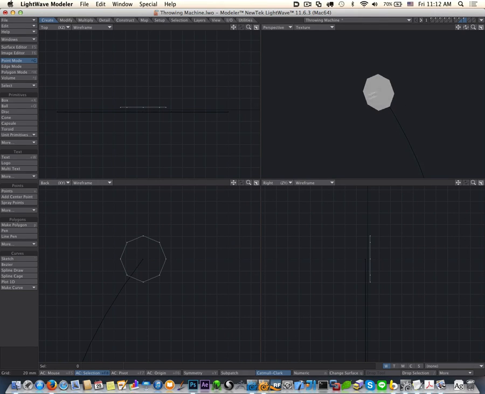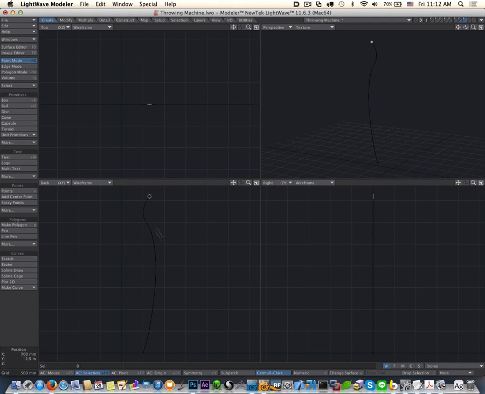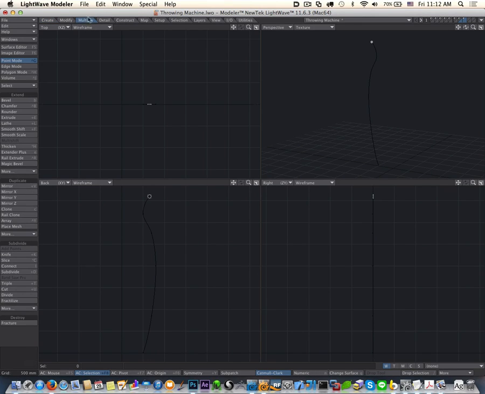Now I have two things: a disk as a cap of the pipe, and a line here. The command we want to use is in the multiply menu, rail extrude, or Control R.